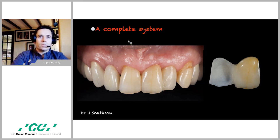This material's ability to be bonded at such high strength is also a clear advantage for this type of treatment. So although this will not be found in the list of applications, and you cannot give a guarantee with it, for some discerning patients it may well be the best solution. And I've done absolutely loads of these, and I can tell you that the success rates are very high.